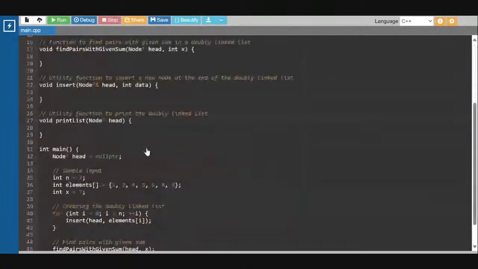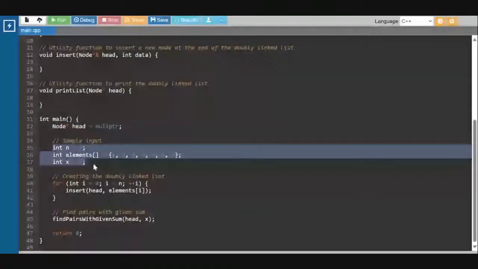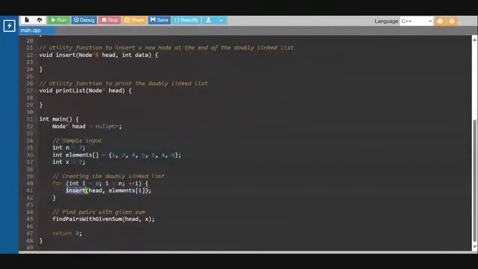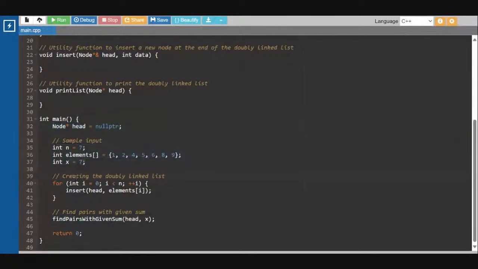Okay. What is going to be our next step? First, if we see from this main function, we can see that initially we have initialized the head node to null. Okay, and we have taken 3 inputs, and using a for loop I have inserted all these elements into a doubly linked list. Once insertion is completed, we are finding the pairs with a given sum. For that purpose, now we saw how a structure is created for a doubly linked list, and here input is ready, and we have to insert these elements into a doubly linked list.